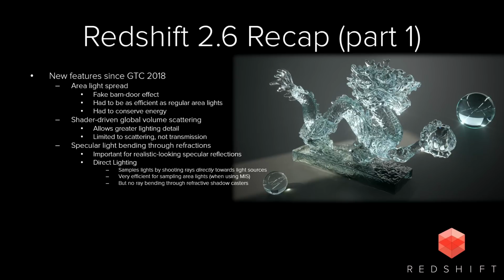So we have two types of lighting in Redshift. We have something called direct lighting and indirect lighting. Direct lighting is a tried and tested method to get really clean looking lighting. Because you know where all the lights are in the scene, you can concentrate all your rays towards those lights. And with multiple importance sampling, you can be guaranteed that you're going to get the cleanest possible results while using the optimal number of samples. But it does have a caveat.